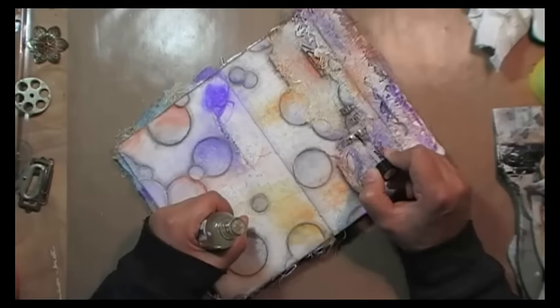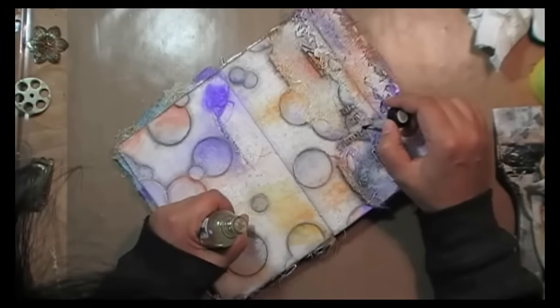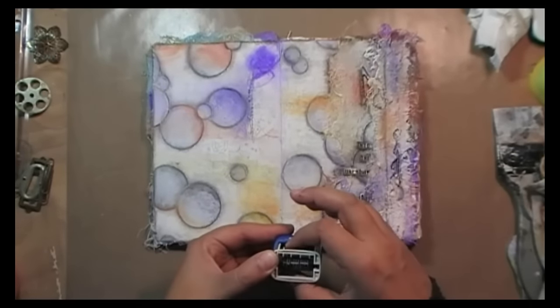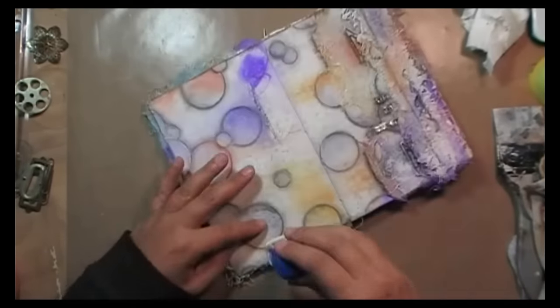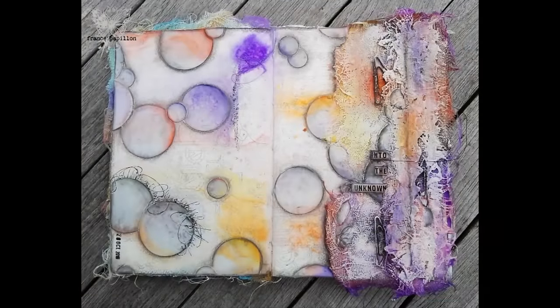I'm using glaze to make the text pop a little more. Again, contrast between everything that's matte on the paper and then the shiny text. So I added my journaling using a black and a white pen so that I'm the only one who can read what it says.